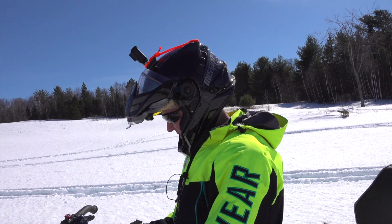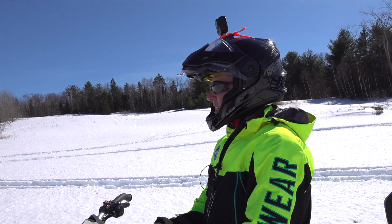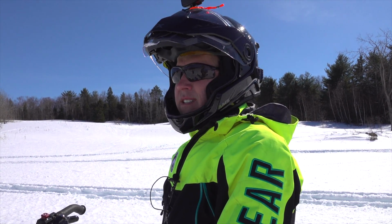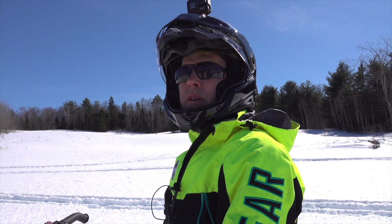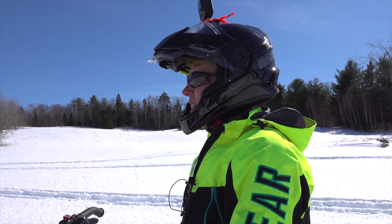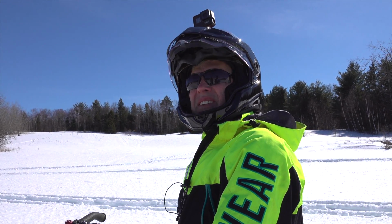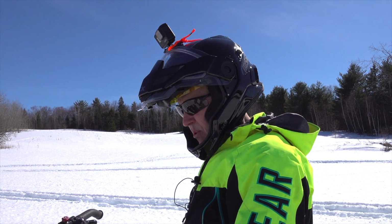Very cool. Like I said, this is less than ideal conditions for this right now. But I know on a hard packed surface or a nice trail, this thing moves totally effortlessly. Even on my packed trail down there, it moves effortlessly, 100%. It's a really interesting feel. I wish I could hook it up more. We're gonna have to do this again in the fall or in the winter next year. But very impressive.